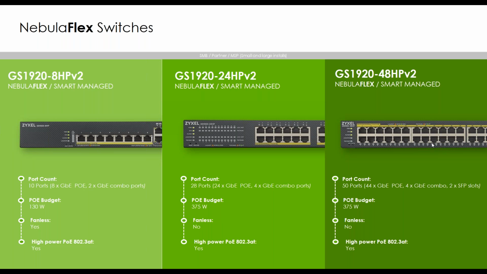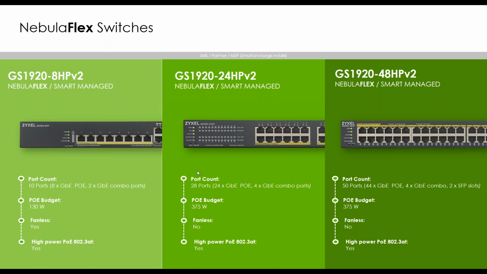and you can actually use these in a sort of configuration. And I use this at home at the moment, and I use them as my downlink ports as well. The PoE budget on that is 130 watts, and it is also fanless. So in a small office environment, it would be very good if you haven't got a comms cabinet as such. A fanless one would be quite good because it doesn't generate much noise, which can be a bit of a nuisance to employees and colleagues. And it does support the high power PoE as well, so the 802.3at standard.